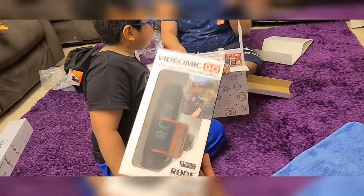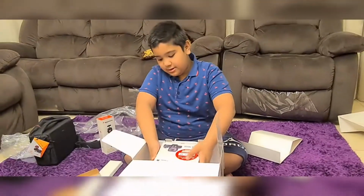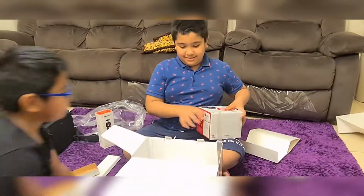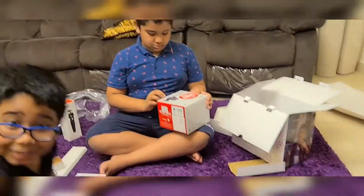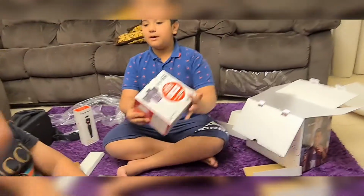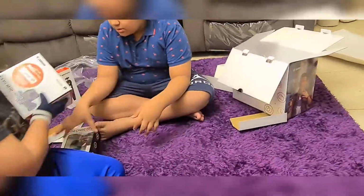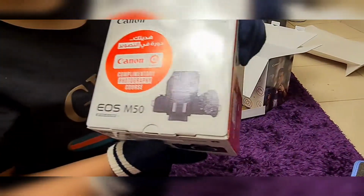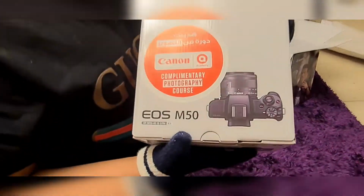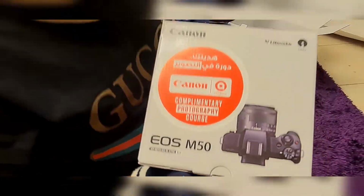Nice, this. Now, yay! What is that? Mashallah, the camera. Oh, there's something else. The box first. This is the Canon EOS M50, complementary photography. Now I'll open all the stuff.